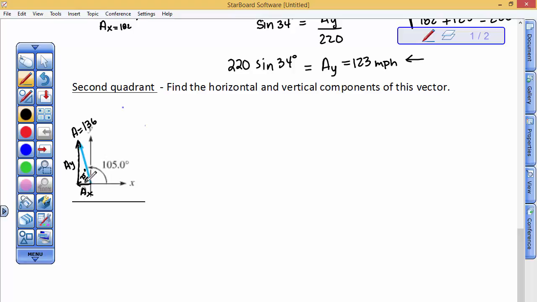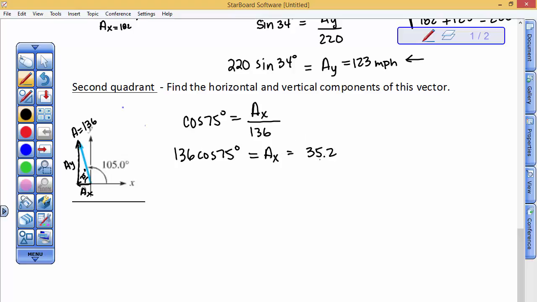That would allow me to use cosine again for the x component because this is the side adjacent and the hypotenuse. So I would say that the cosine of 75 degrees equals the side adjacent over the hypotenuse, and then 136 times the cosine of 75 degrees will be that itty-bitty number. Remember, if this blue line is 136, and then I'm going to tell you that that number is 35.2.